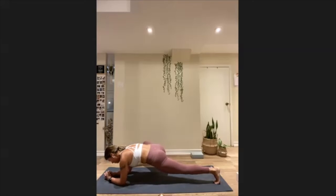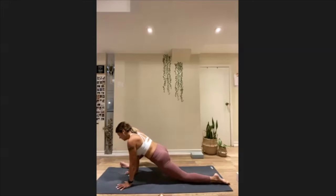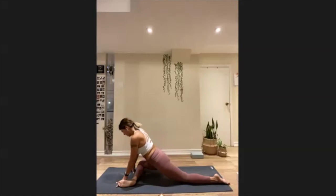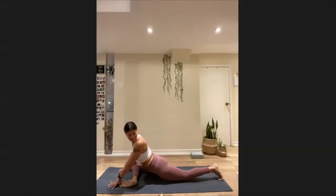One more breath in. If your leg is raised, drop the back knee, point the toes. Coming onto your arms if you are down. Begin to bring that right foot down if it was open and scooting it over towards the left wrist. Dropping down, setting up for pigeon. So checking that the chin is parallel. Flex the foot, protect the knee. Scoot that right leg back as much as it'll go, pointing.